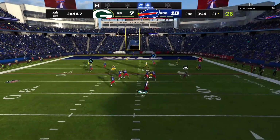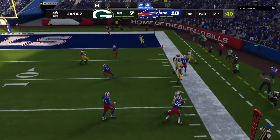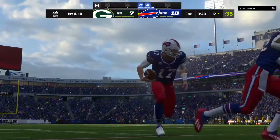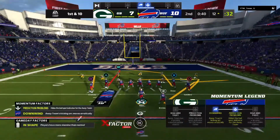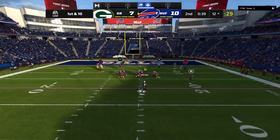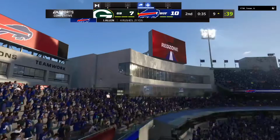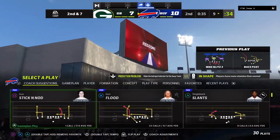To throw again on 2nd down, Allen eluding the pressure right, and he'll be out of bounds, taking it just shy of the 10 at the 11 or the 12. Josh Allen, very athletic at 6'5", showing the versatility, picking up the first on the scramble. Now Allen, flush to his right, and he's got this inside the 10 to the 9 before he's out of bounds. He'll get 3 yards on the scramble there at 2nd down.